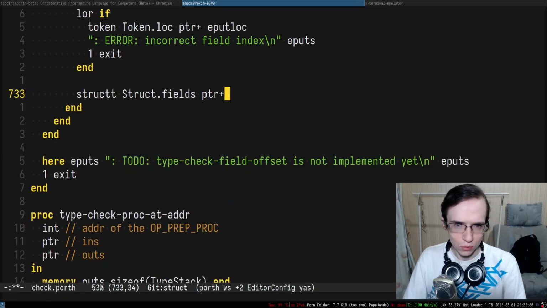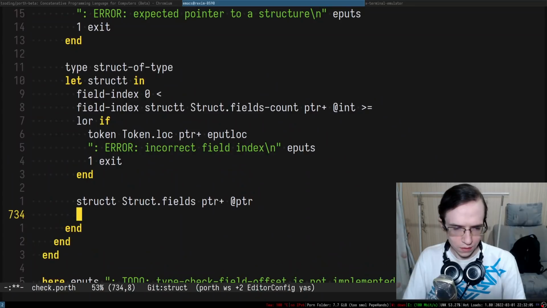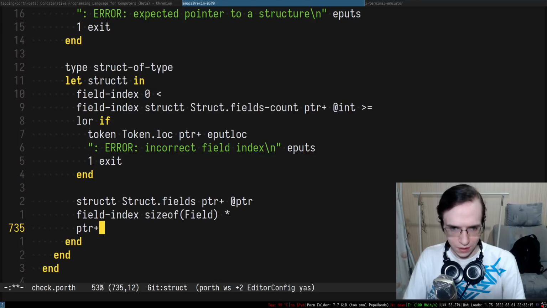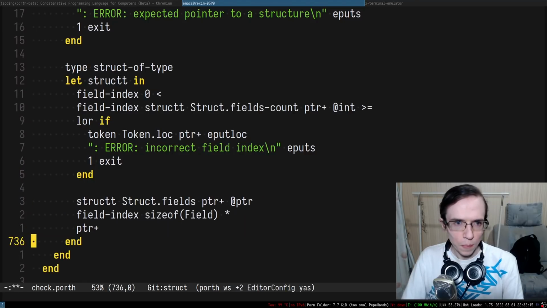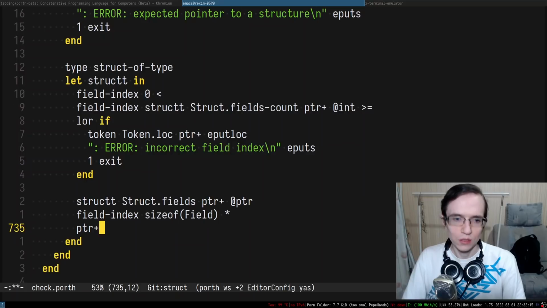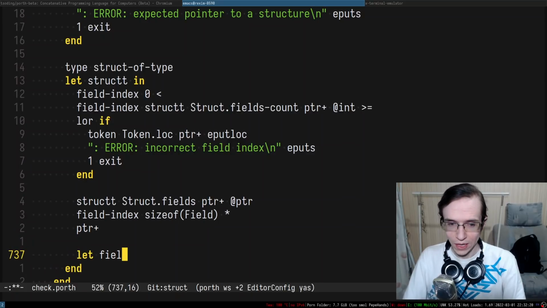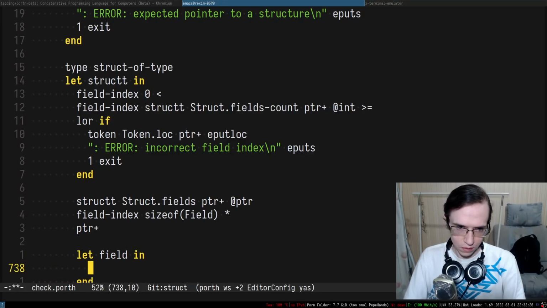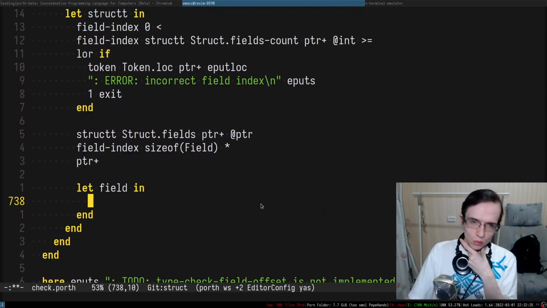So it is a pointer, so we have to read it as a pointer. Then we can use field index multiplied by size of field, and we can offset that pointer, and we get the pointer to that specific field. Right, now we have a field in here, which we can use. That's very cool.